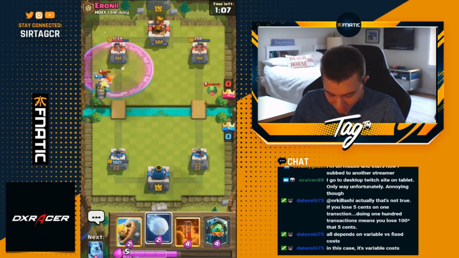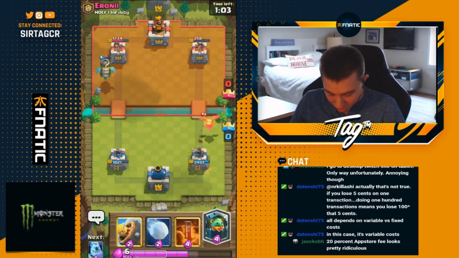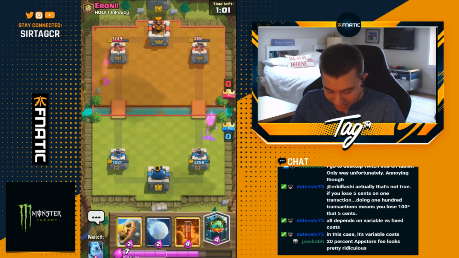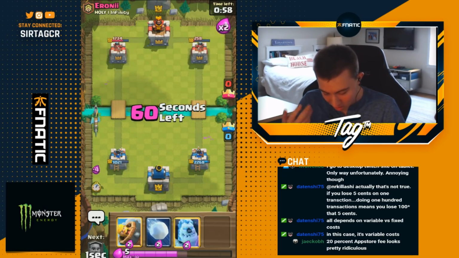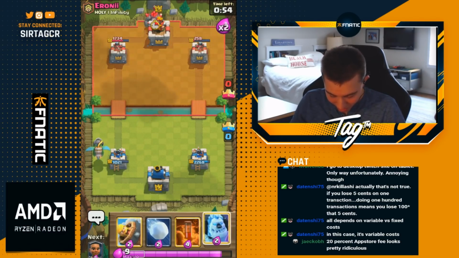Basically, against Golem, you just want to go opposite lane, but you don't want to always go opposite lane. As you guys saw, I didn't just dump all my elixir when I saw the Golem. I saved when I was at 9. I'm like, okay, I want to go drop an Inferno Dragon. I want to be able to kite anything he drops. I kited the Lumberjack. I made sure that I had answers.